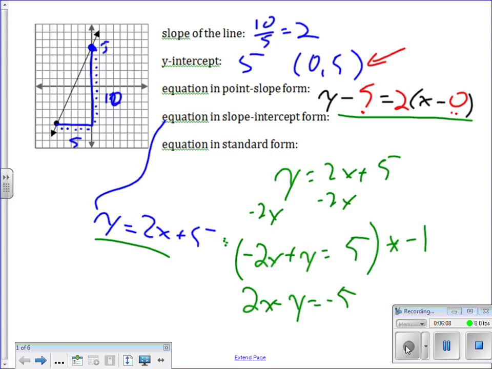Why do you use standard form? I'll actually start using it in the next chapter. We'll do a lot of work with things in standard form in the next chapter. You'll see there, it's one of those ones that's goofy. It shows up, and if you have standard form, I use it for stuff. I don't generally, in almost any classes, convert other equations to standard form to use them, but if I already have them in standard form, I use them for stuff. And it will be useful. There are things, and you will see in the next chapter, where standard form is useful, and it's for solving systems of equations, which is the next chapter. And you'll see it being very useful in there.